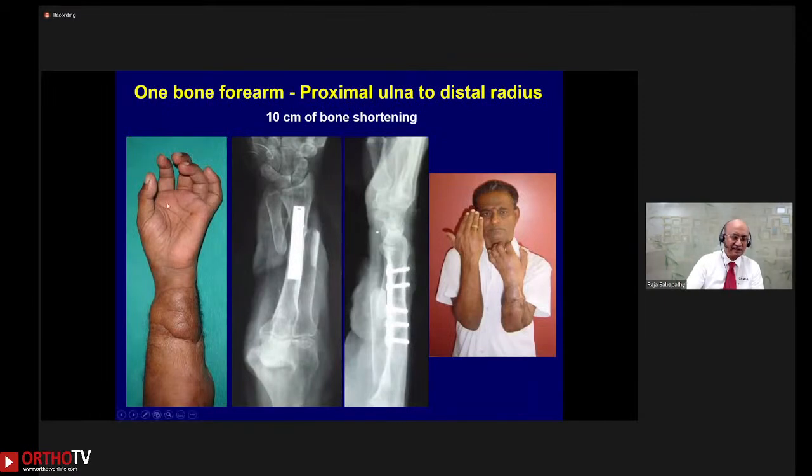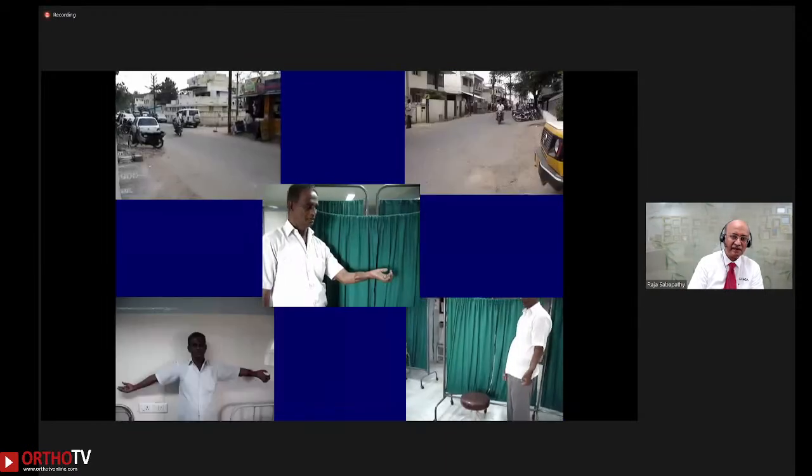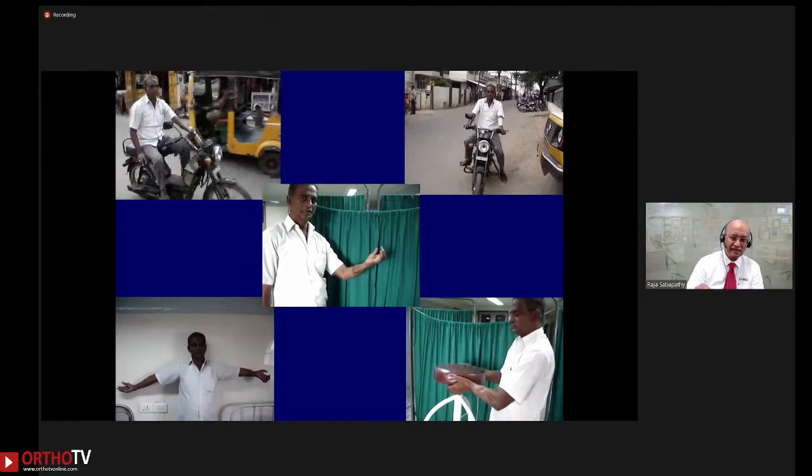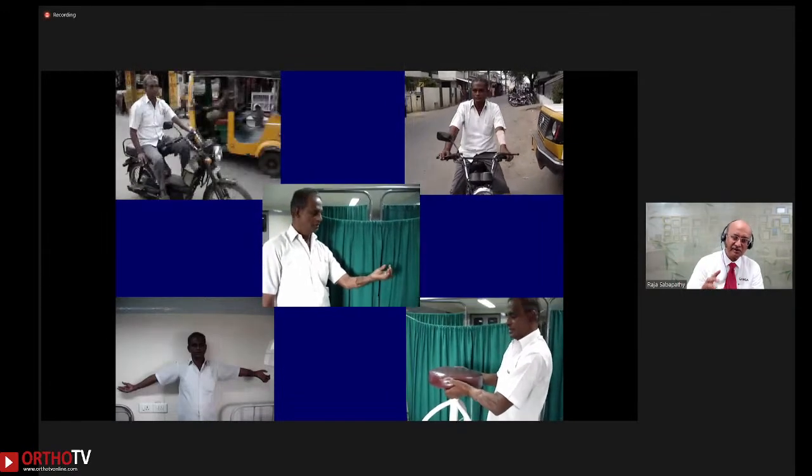If you see a single hand, you will not find this a big problem. But then if you keep it together, you find it's shortened. But then, not an issue. Functionally, it's not an issue because we attached good things to it. So now you find this. He's holding his vehicle by the hand, which you got. So he uses a very good supportive hand.